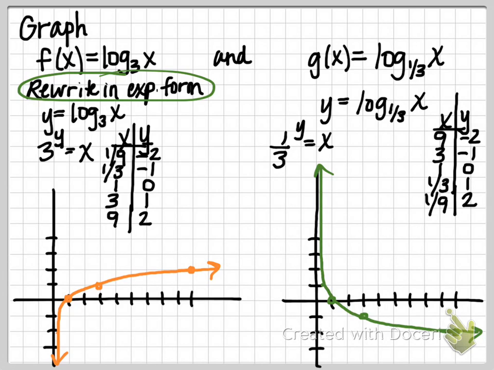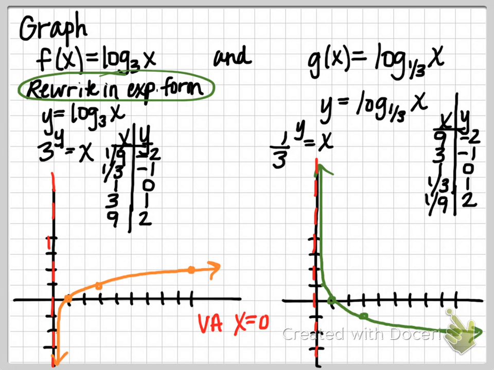So when you have a logarithmic function that you're choosing to graph, if you take that parent function and rewrite it in exponential form, that's the easiest way to generate a table of values to allow you to plot some points. But I also want you to see some of those common features of all logarithmic graphs. So you'll notice both of these functions have a vertical asymptote. I'm graphing the vertical asymptote here as a dotted red line. They both have a vertical asymptote, and the equation for that vertical asymptote is x is equal to 0.